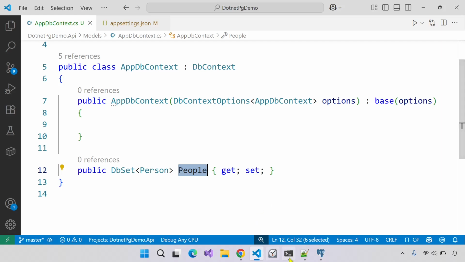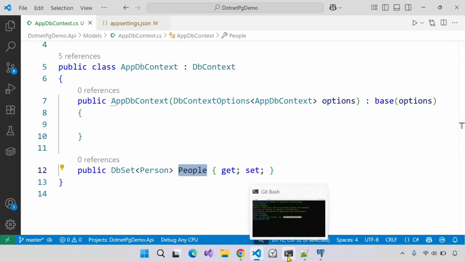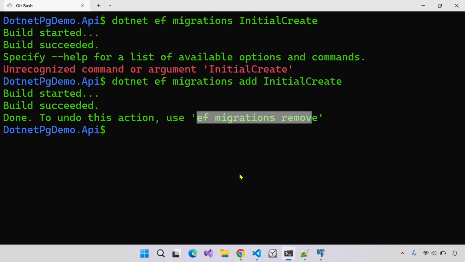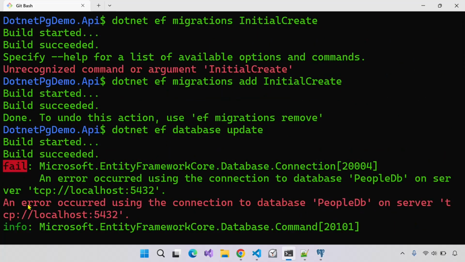Okay, now how do we create a database? It is still the problem. We have created migrations, and now we need to run those migrations. To run them, we have the command dotnet ef database update, and it is going to execute the last migration file. Okay, so it has given us this error.